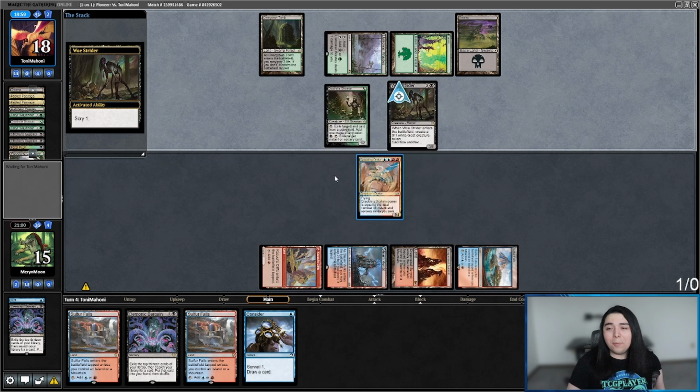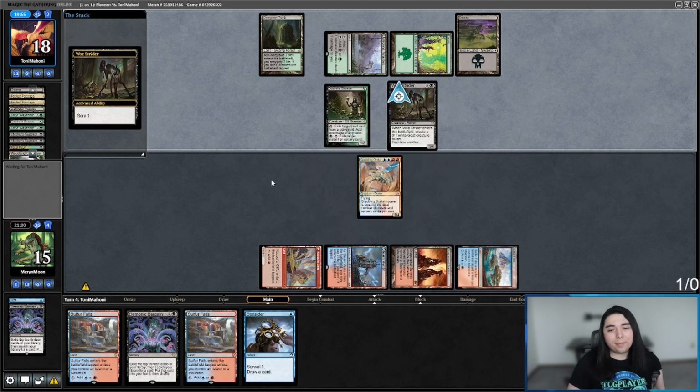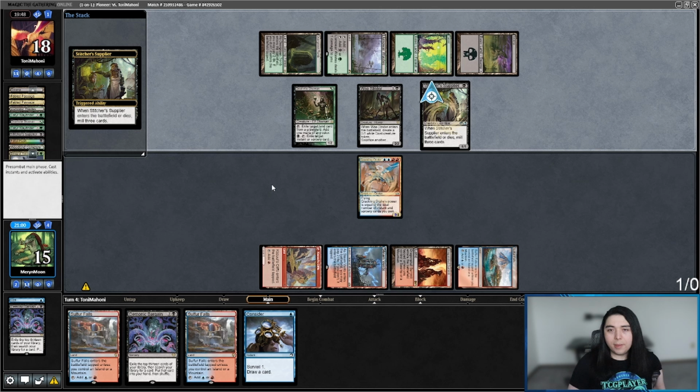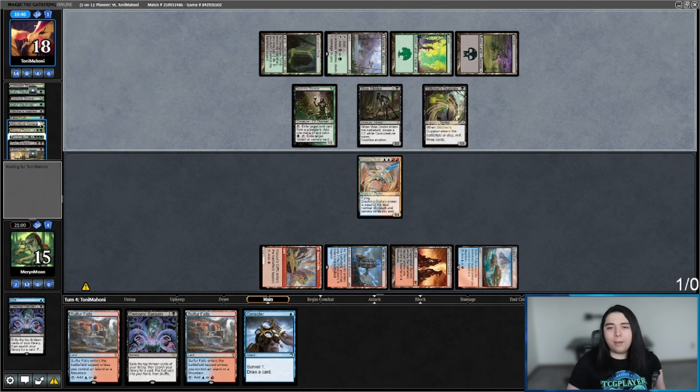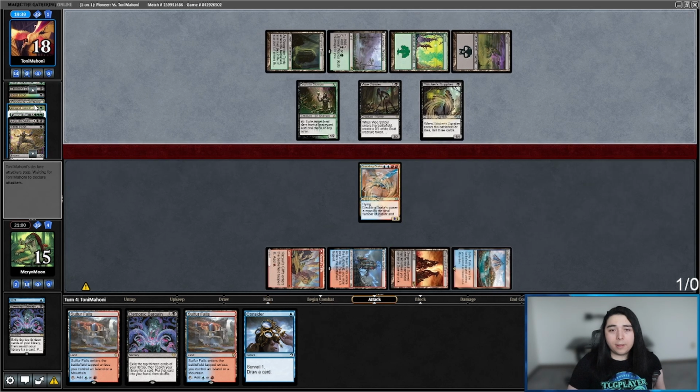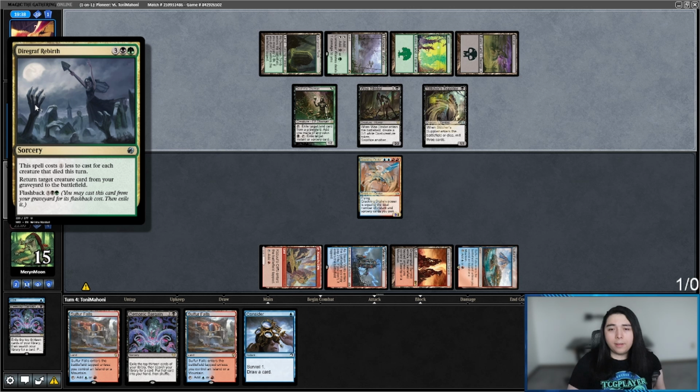Crackling Drake is the new Murktide Regent. It's the Pioneer Murktide. That's all it is. Oh no. Oh, that only reanimates a small creature, doesn't it? No, just any creature.